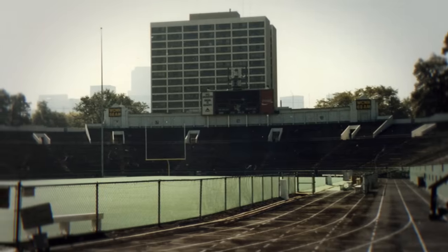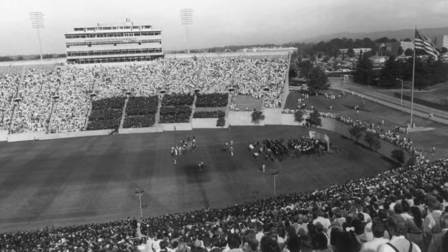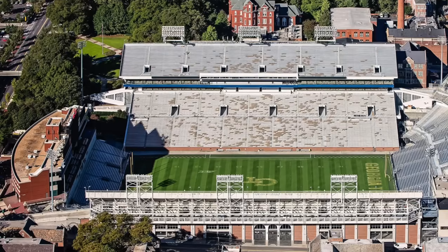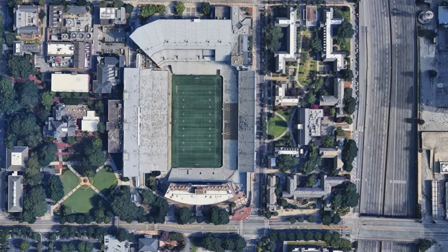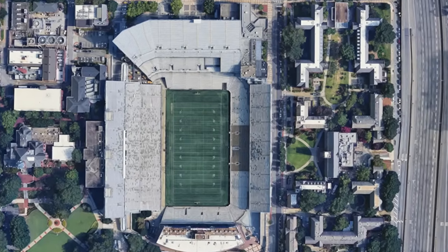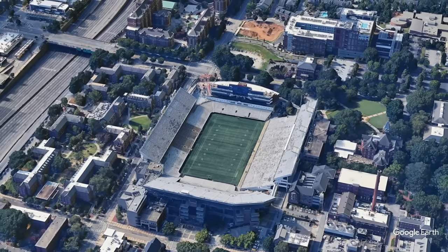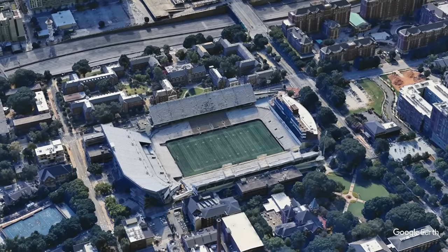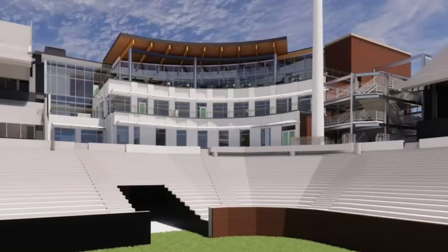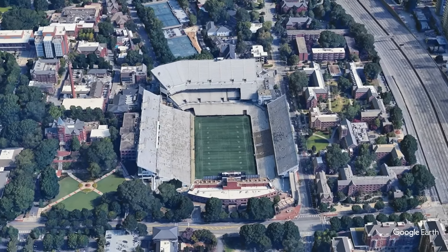By 1925, the lower bowl was completed and the stadium kind of looked like a horseshoe. The press box was added in 1947, and from 1958 through 1968, the upper decks were added in stages, bringing capacity up to 58,000. 1985 saw the Wardlow Center built in the south end zone, which has a field house and offices. But in the early 2000s, things would dramatically change. 2002 saw the erection of the north stands, a massive upper deck wrapping around the north end zone — possibly the most odd feature of the stadium, as it seems out of place and not congruent with the rest of the architecture. To say this place looks odd, disjointed, incongruent, or outright bizarre is not invalid.